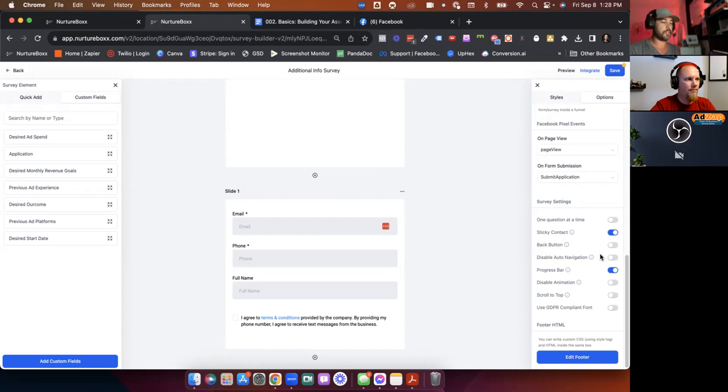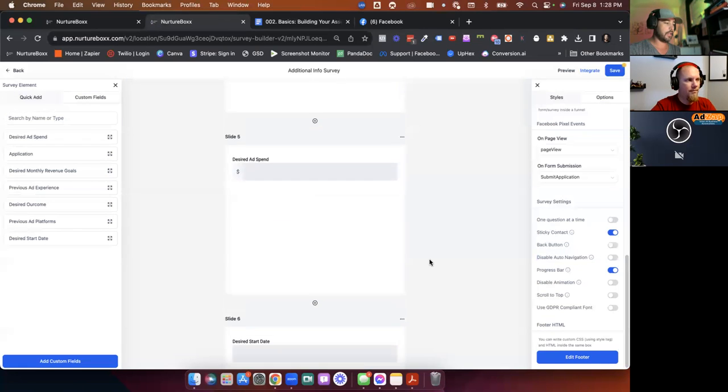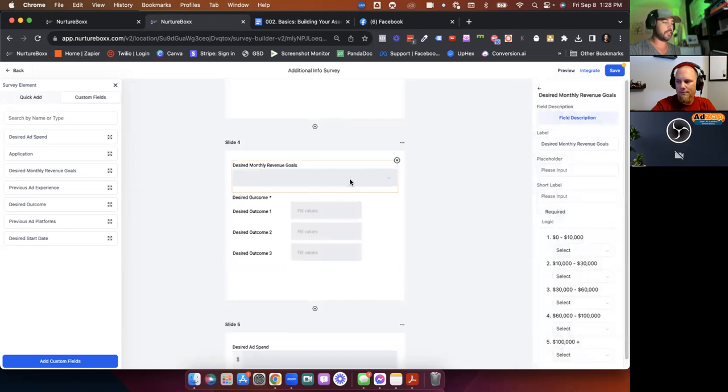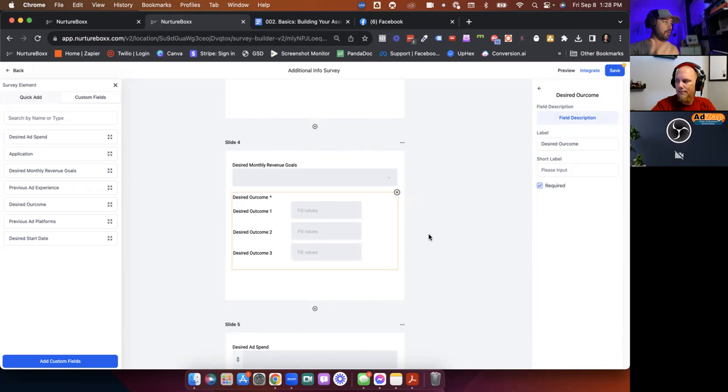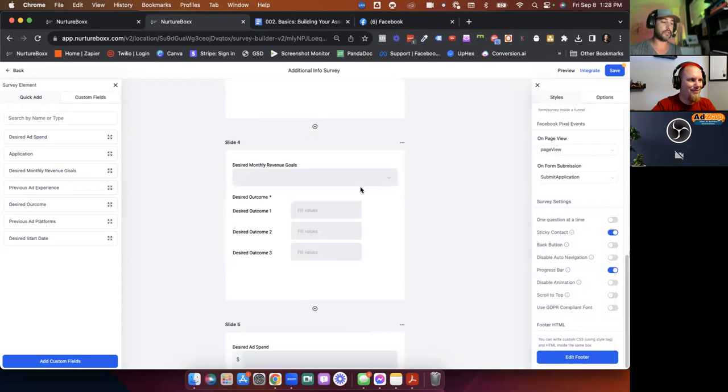So I did this on purpose just to show you guys what I mean by that. In this slide right here, I put this single option drop down menu above the multiple option input fields. I wanted to do that so that I could show you what happens, which shouldn't happen according to Brendan and according to the coder brain. This should not happen, but it does right now. Again, this could be fixed by the time this goes out into regular release and not in beta. But if I select an option from here live on the survey, it will send me to the next slide before I have the chance to fill this card out.